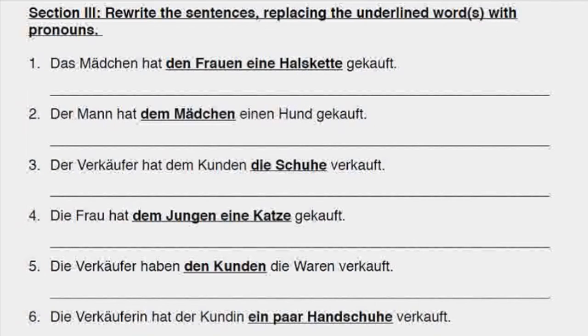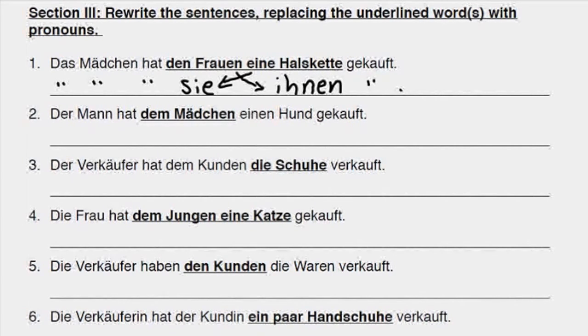Now that we think we understand the theory, let's try it out in practice. Most of these sentences we're going to leave completely alone for everything except for what's underlined and bolded. So in this first sentence, das Mädchen starts out staying in the same spot. And then we have to take out den Frauen, which is the plural dative, and eine Halskette for the singular accusative feminine. So in this case we have both of them as pronouns, which means that the direct object comes first. So we have here eine Halskette changing to sie, and den Frauen changing to ihnen. And then we keep our past participle gekauft at the end of the sentence. This sentence says, das Mädchen hat den Frauen eine Halskette gekauft. The girl bought the women a necklace.